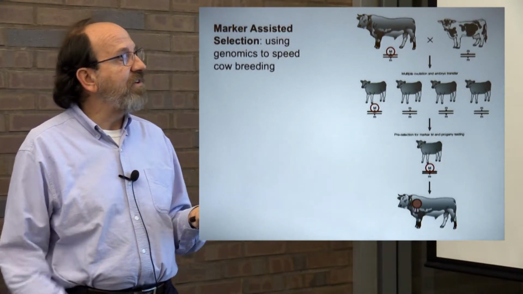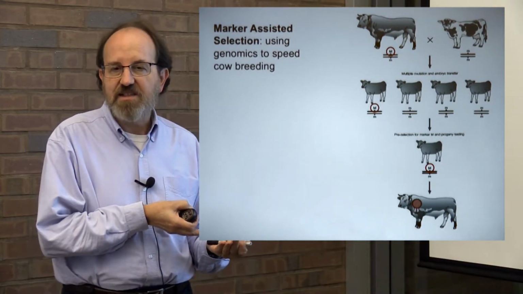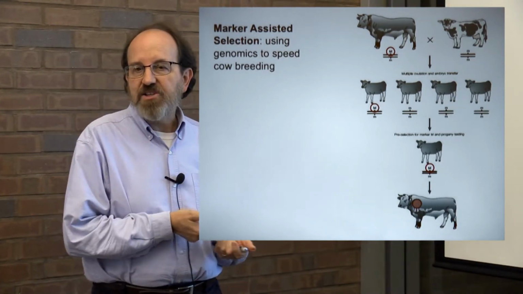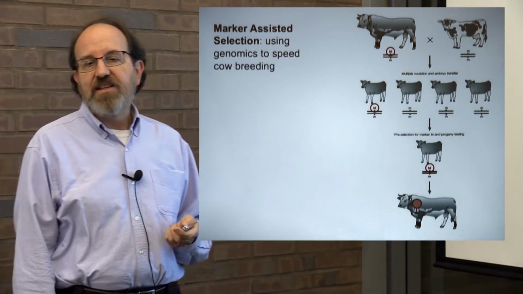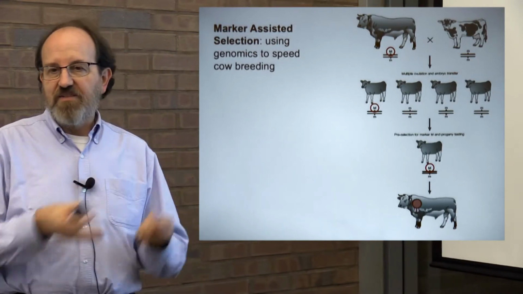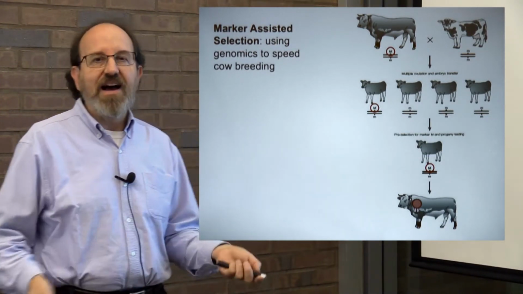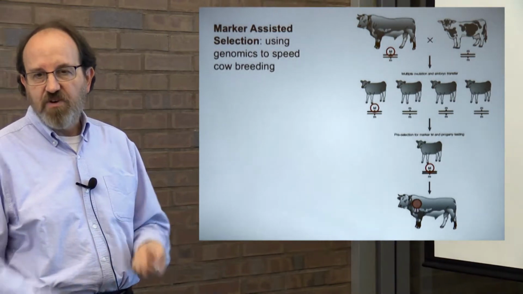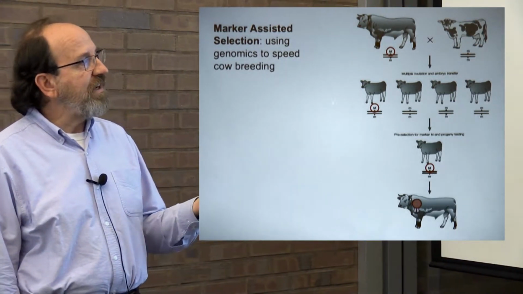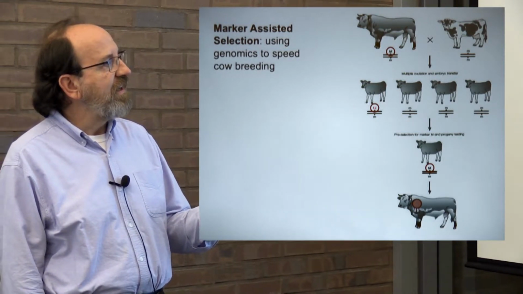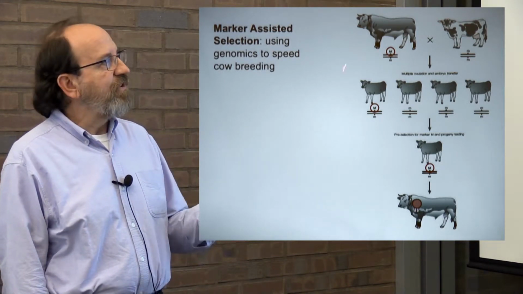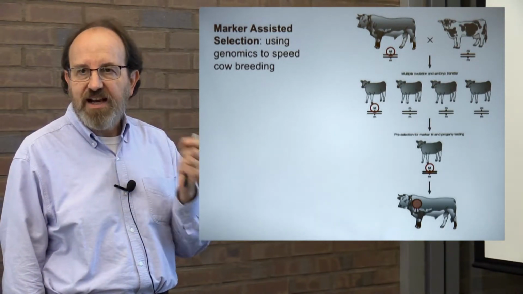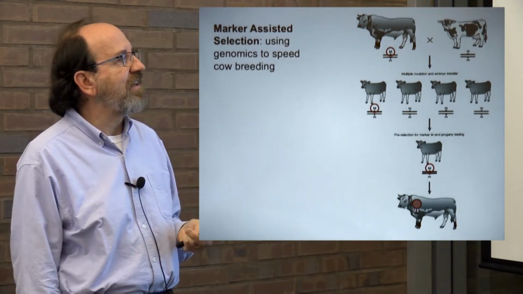Because now, in the same way that you could identify the genes that made a corn plant resistant to some fungal disease or improved yield, one can map the genes that are important for milk production or for any other trait. And so no longer do you have to hope that the children of a Starbuck or of a Lanneray are going to be high yielding. You can go in and determine their genetic composition, their genotype, and determine if they have the right genes for whatever trait you're interested in, and then screen their offspring for the presence of that particular gene, and then choose those offspring that have that gene. For your purposes, these animals right here may have come from a very expensive male, but are potentially useless because they don't have the right genetic composition, even though their parent may have been high yielding, for example.